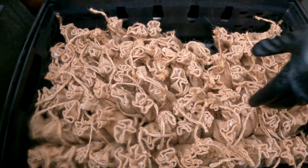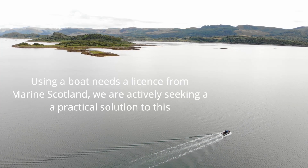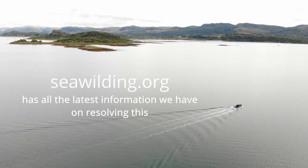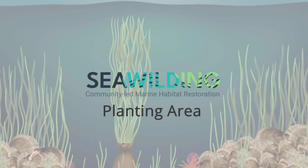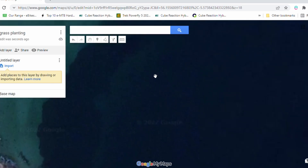We're also doing some trials at the moment with clump planting, because there's some evidence to suggest that groups of bags together might actually form a more resilient patch of seagrass, which will be more effective for restoration. The trials are ongoing. The rules are that you have to have a license to plant from a vessel, and we're just ironing out details with Marine Scotland at the moment about this, so hopefully it might make things easier.